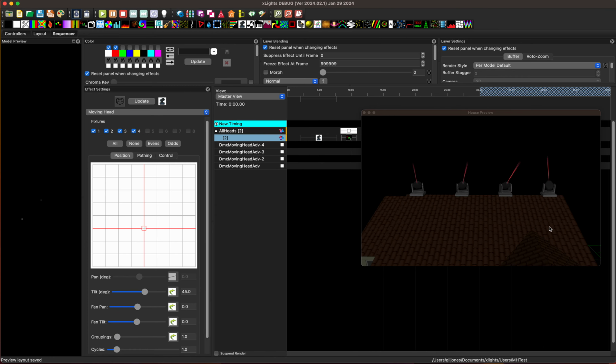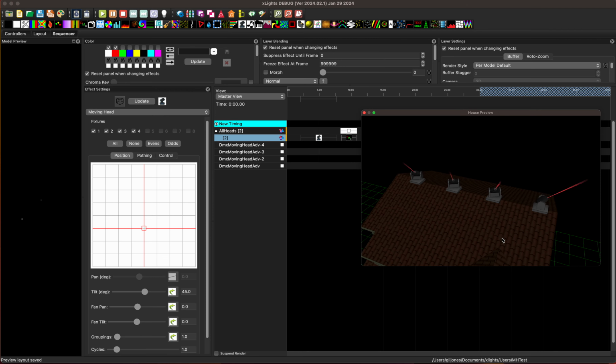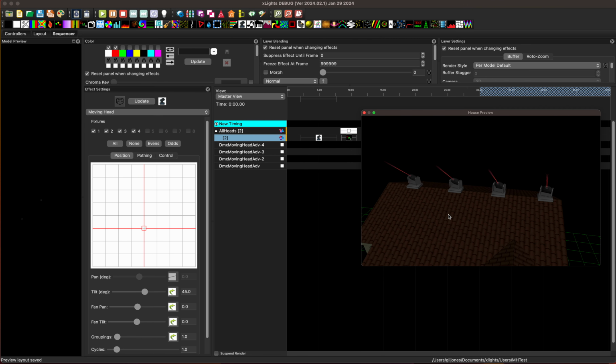You can see they're all, and then you say, what? Wait a minute, what's that 4th head doing? I'm going to explain that. So these heads are trying to move to an absolute angle in 3D space, and I'm telling it, I want you to pan from minus 45, which is here, to plus 45, and I want you to tilt. I mean, I said pan. Yeah, I wanted you to pan from minus to plus, and then I wanted the tilt to stay at 45 degrees. So go from here to here. So that's what we had here.